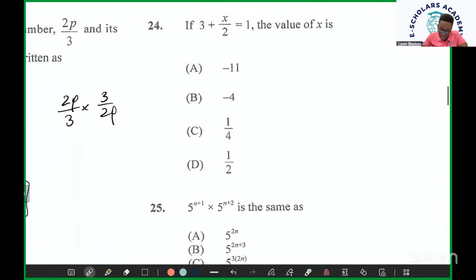All right, so x is equal to... I think we did this one. I think, anyways, let's work it out. So 3 plus x over 2 is equal to 1. x over 2 is equal to, we take over this 3, it will minus. So 1 minus 3 would be negative 2. x is equal to, take over this 2 to multiply. Negative 2 times 2 would be negative 4. So B.